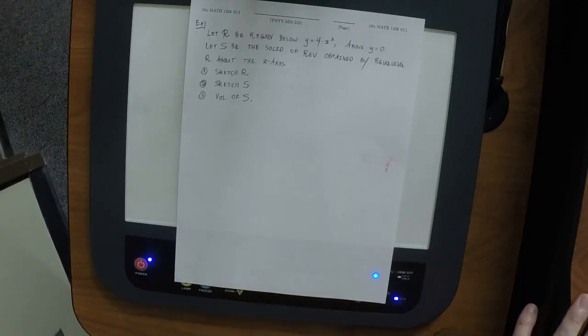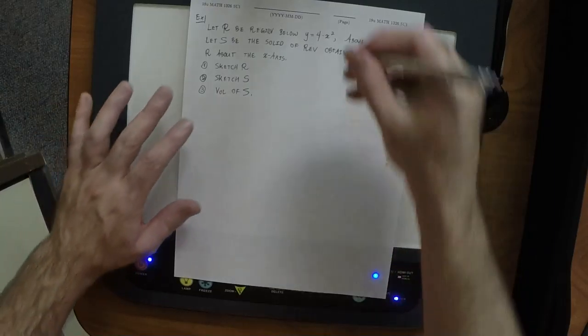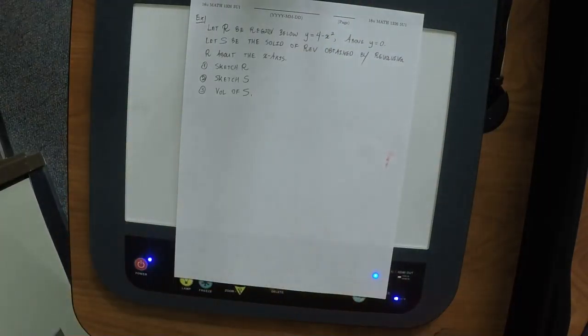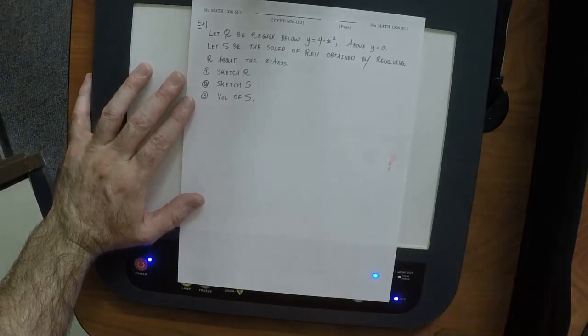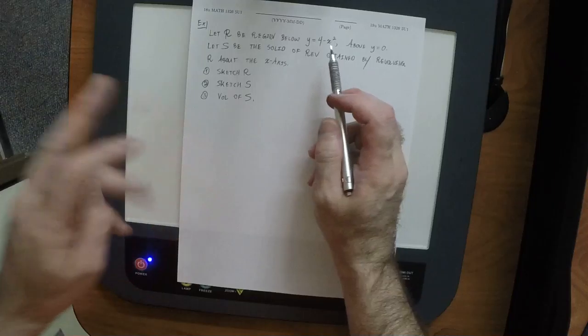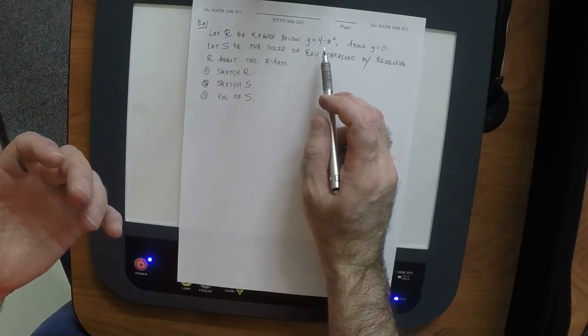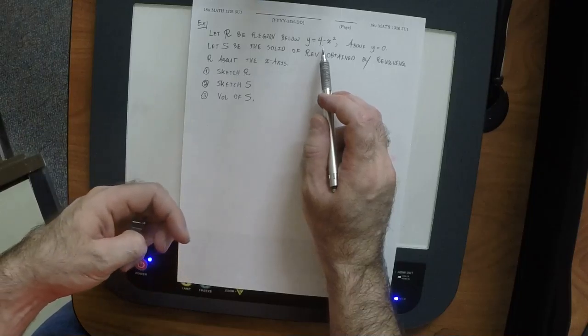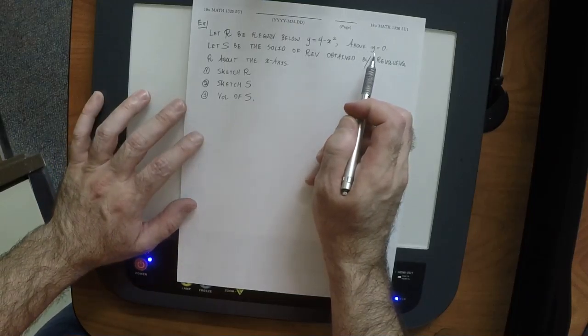All right. Well, in order to make heads or tails of this, you've got to be familiar with the various shapes here. So, when you plot this one, y is 4 minus x squared, what will you see? Parabola. And then when you're making such a sketch of a parabola, one of the most important things is to know, does it open down or up? In this case, down, right? The reason, because the coefficient on the squared term is negative. So it's going to open down. And again, this is the x-axis. Okay?